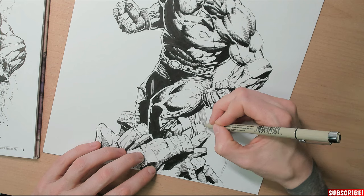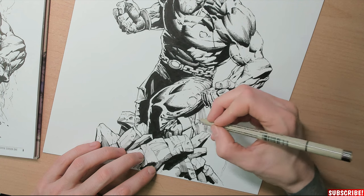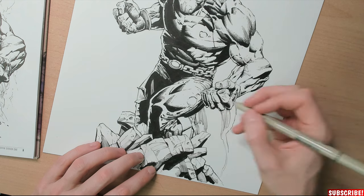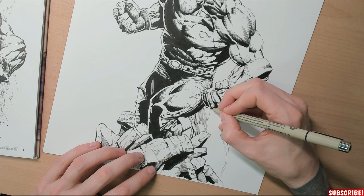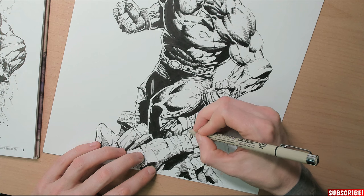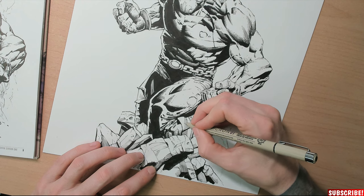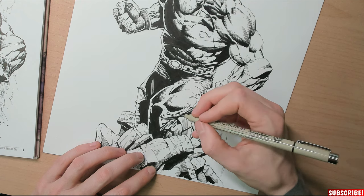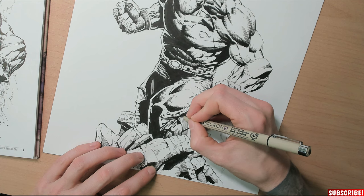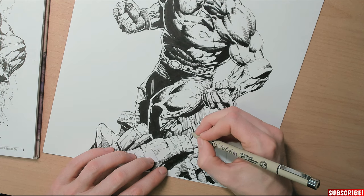Have to be careful with the other parts of the background, and at the same time there is supposed to be quite some lines down there, because this needs to darken up, if you know what I mean. So let's just do that. You can use a million lines, make them fast, but be careful to make them not too sketchy, because this can happen quite fast. We do not want to mess up the drawing now.